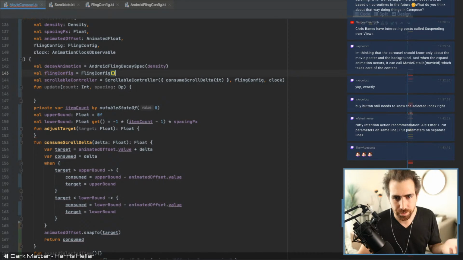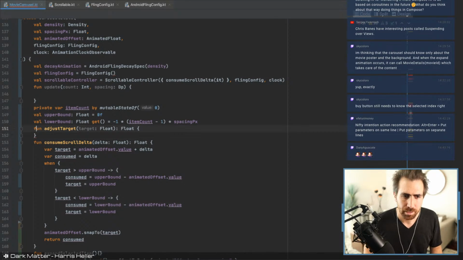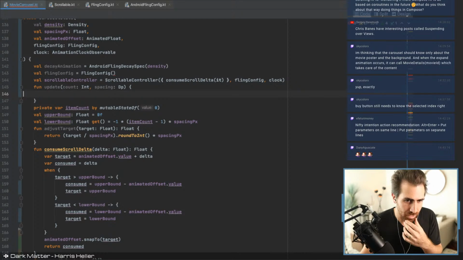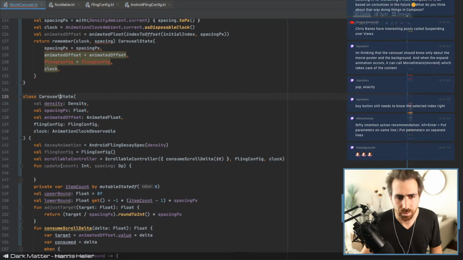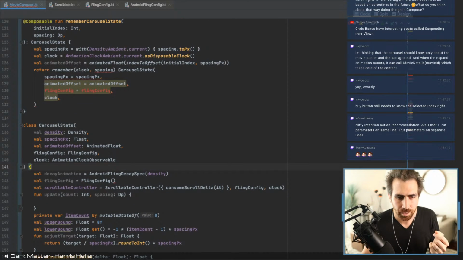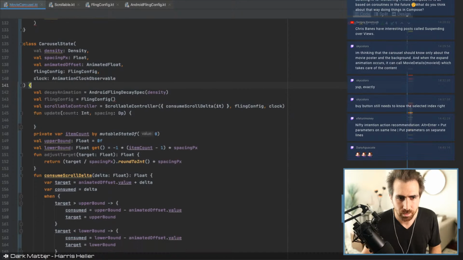So now we're always going to have one fling config, and its adjust target is going to know the current spacing, so we don't have to create a new one every time. What this allows us to do is allow the carousel state to survive changes to the spacing and to the item count.